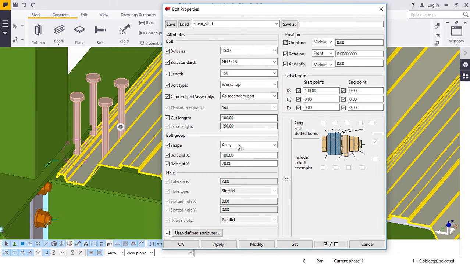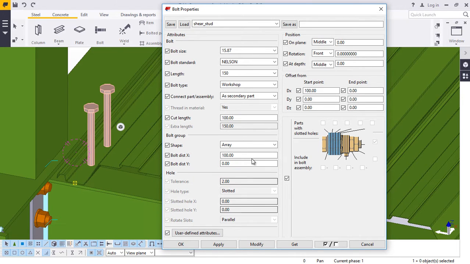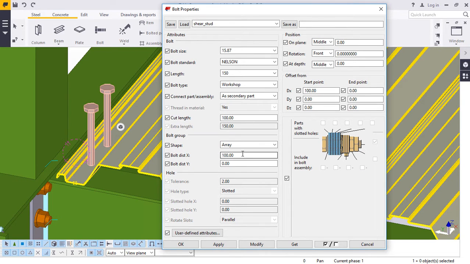Under bolt properties, I'll come to bolt group array. Under bolt distance Y, I'll just put 0 here and click modify. Now I'll have center to center is 100, which is so close, but it's not a problem.